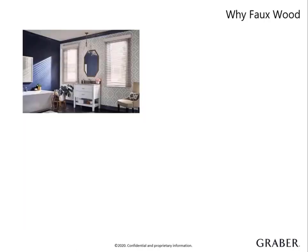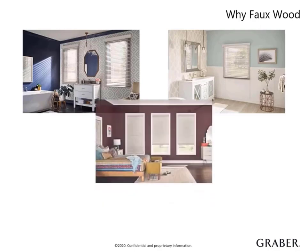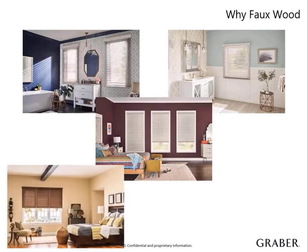Made from engineered polymer for fire and moisture resistance, Graber Lake Forest faux wood blinds combine natural wood beauty with modern engineering. They are ideal for high moisture areas and offer a wider range of color options than composite. Faux wood is the heaviest in this category, and just like composite, they are durable and easy to clean. Our Lake Forest Premium faux wood collection has the extra bonus of a wood grain print for a realistic look — a great way to get the real wood look at a lesser price.